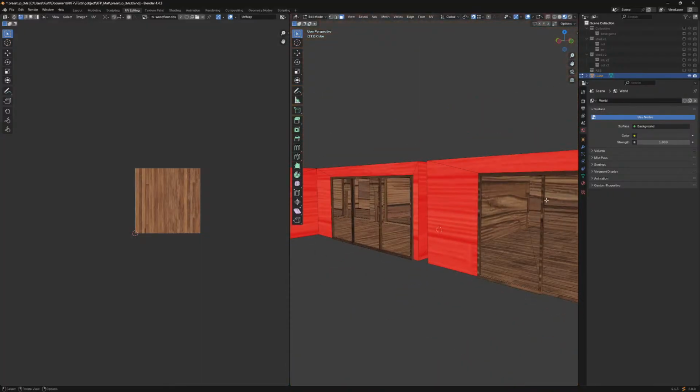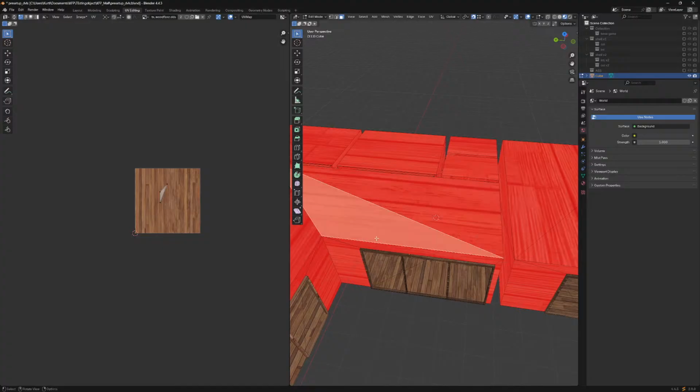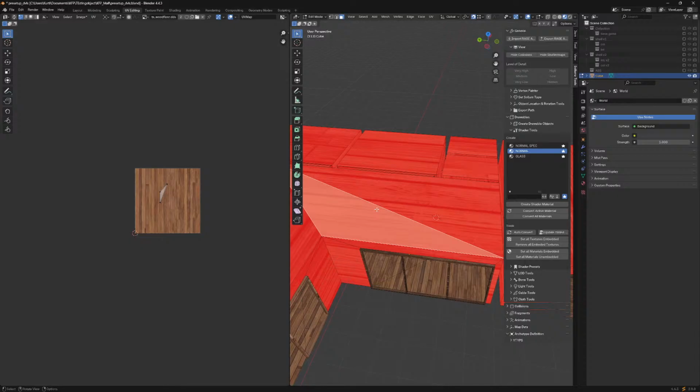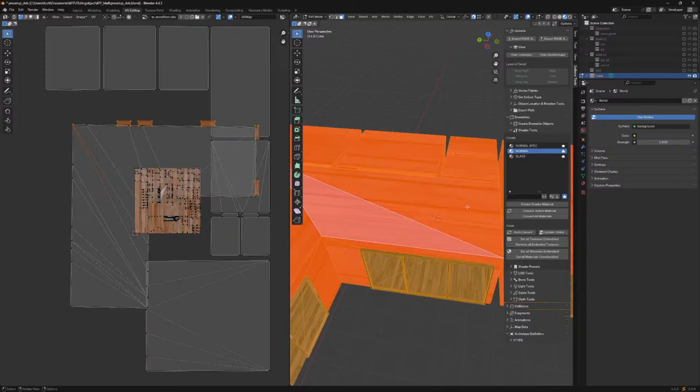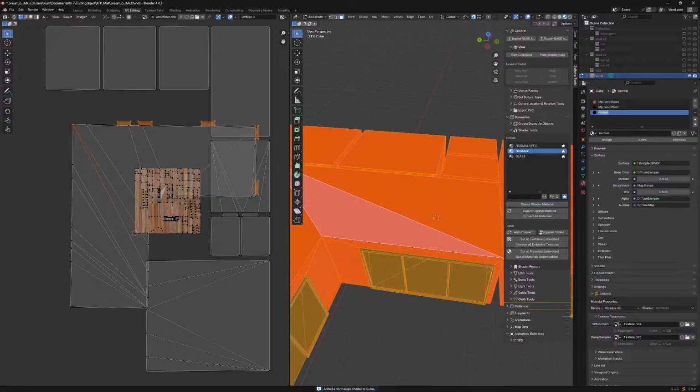Now let's go for adding the ceilings. So again, we're going to have to add another texture. So we will select all, so you've got all the UVs there. And we're going to go into materials. We're going to create another material.